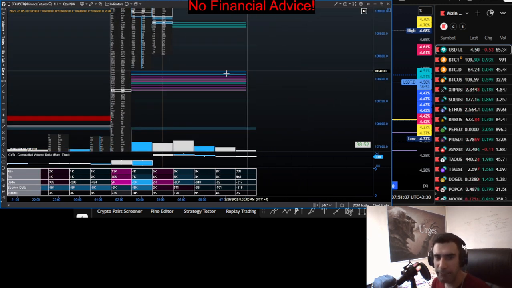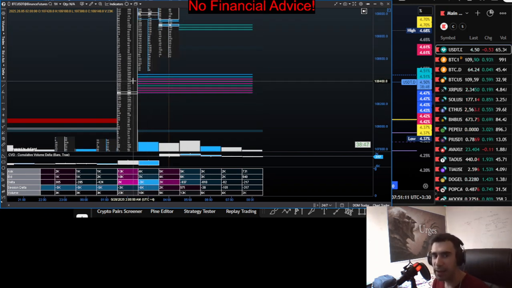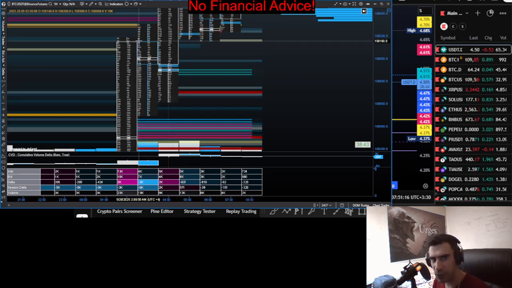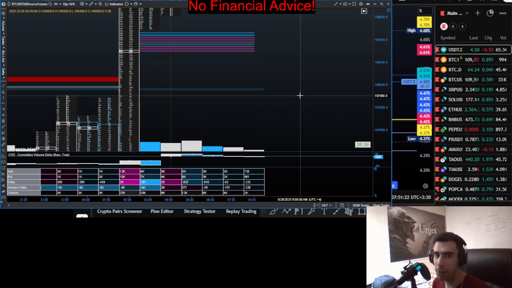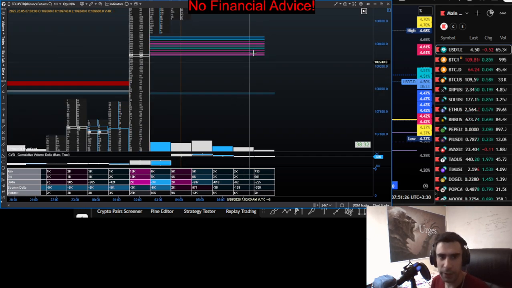Now we do have some stacked imbalance right here on this big push right here. This was bigger. This was all the way towards top, but then we cleared a lot of it, right? So this amount still remains. As I said, there is a big imbalance there on the chart. You really don't need footprint. If you can read the chart, you know there's an imbalance there, right?